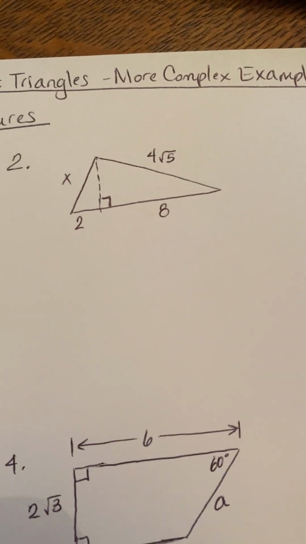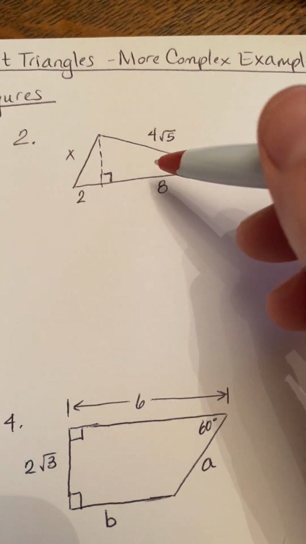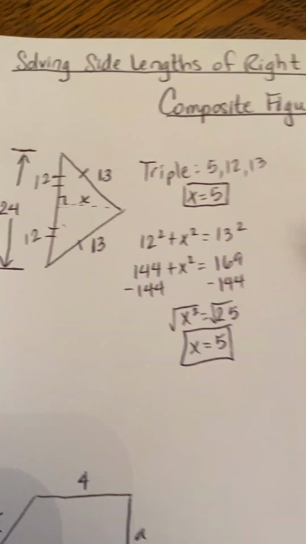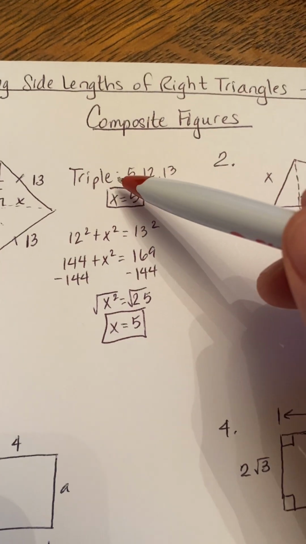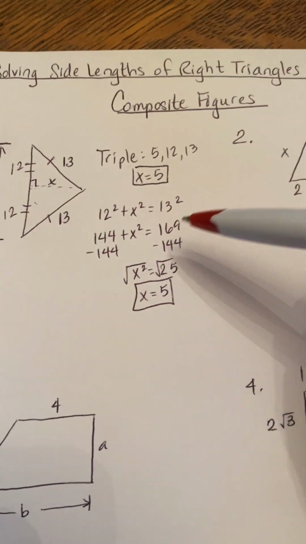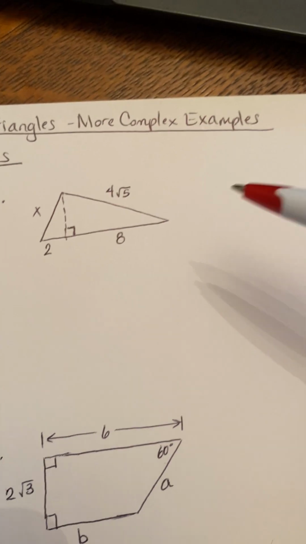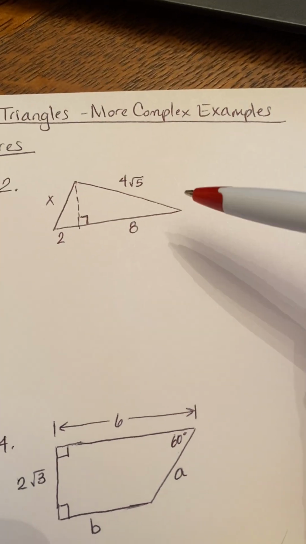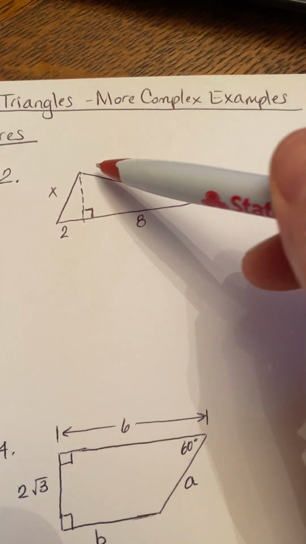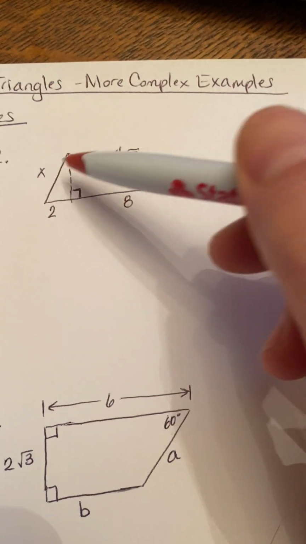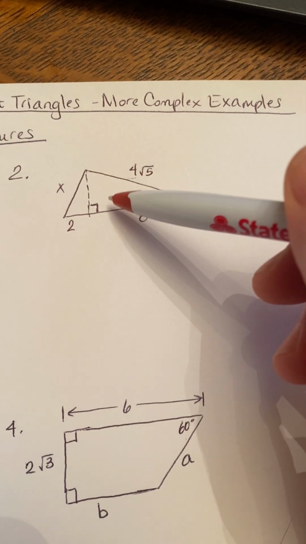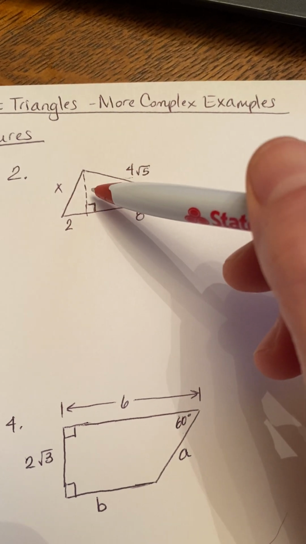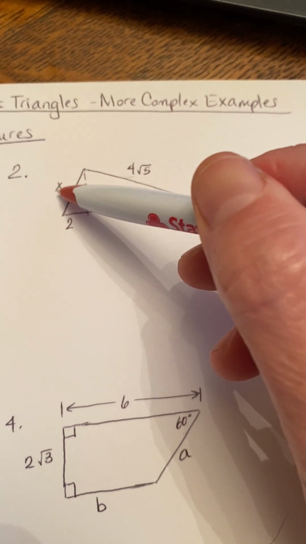For number 2, there are no angles present, just like there were no angles present here. When you don't see angles, you know it's Pythagorean theorem, whether it's the triple or a squared plus b squared equals c squared. So no angles, that means we have to have two sides, which we do if you look right here on the right side. You always start on the side where you have more information. So we're going to start on this side right here. We have to find this piece in order to then find this piece.